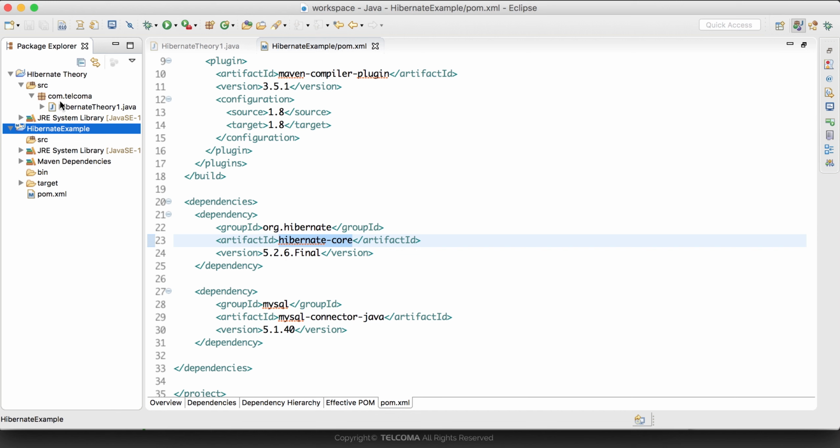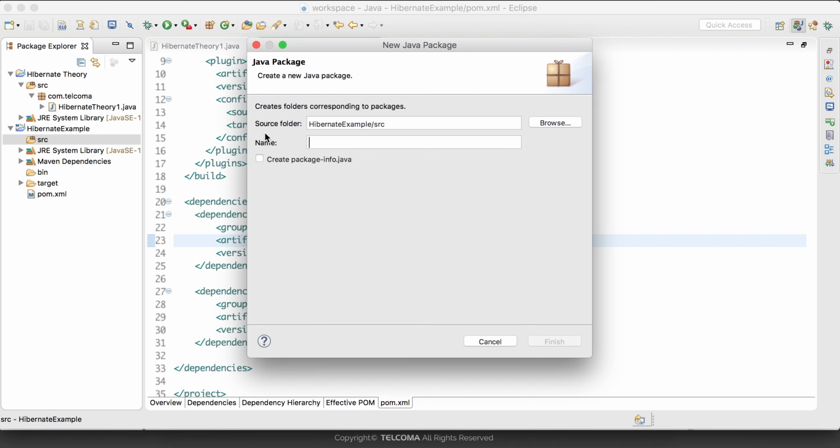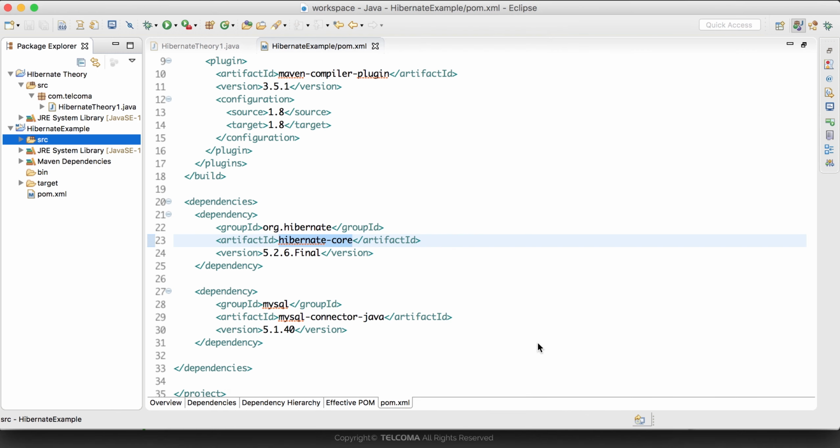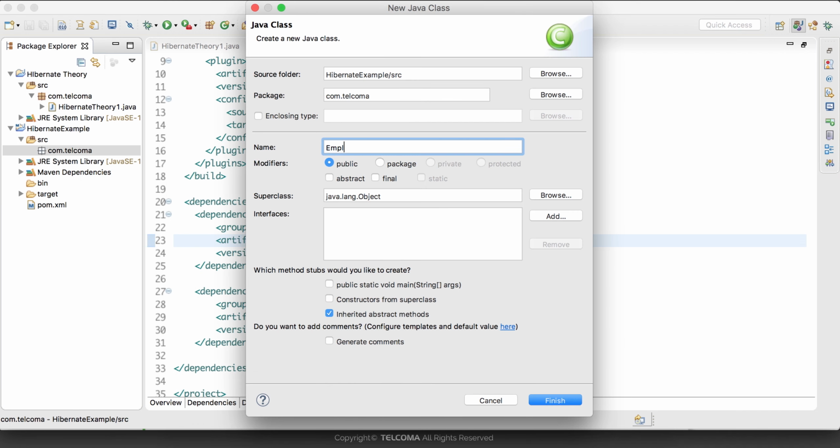The next step is to create a package com.tel comma, and inside this package we will create a class Employee.